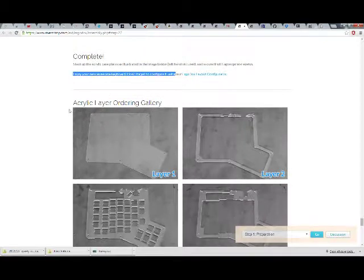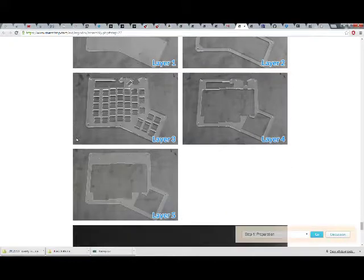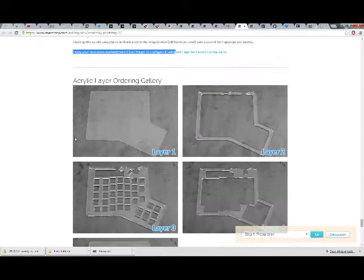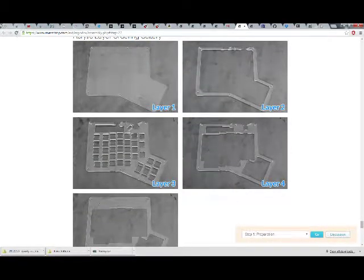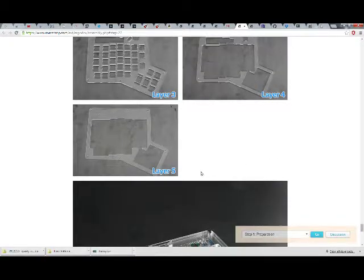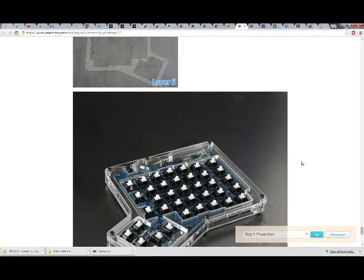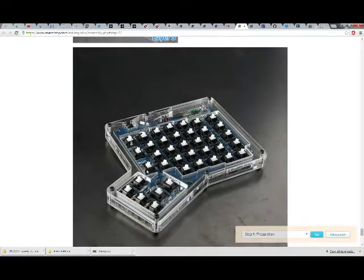Acrylic layer ordering gallery. So when I was peeling off the stickers for these things, well, the protective brown paper, they were labeled with barcodes and stickers. This was layer 5. That was layer 4. That one was 3. That one is the same. That was 2, and that was 1. So they're numbered backwards or labeled incorrectly or whatever, but I don't know. And that is how it should look.